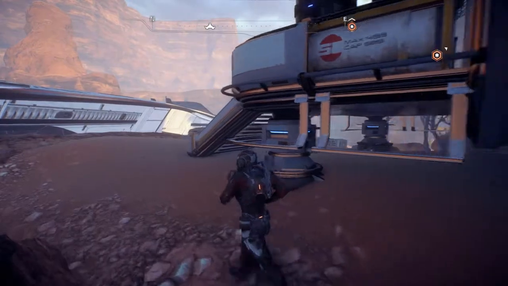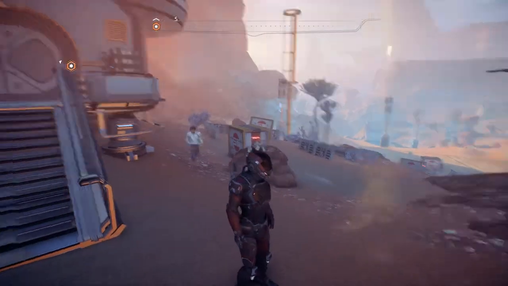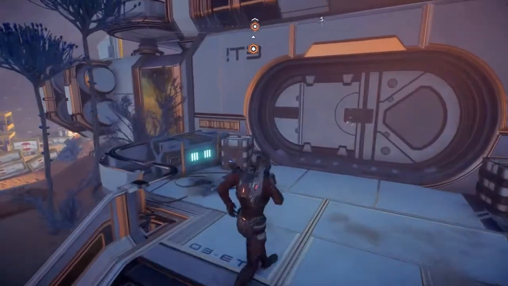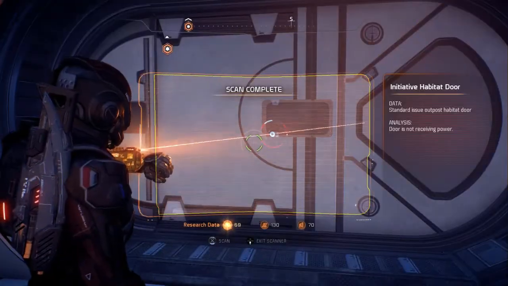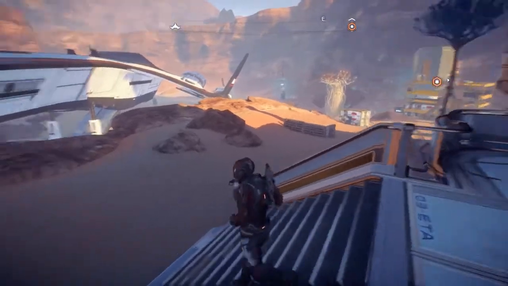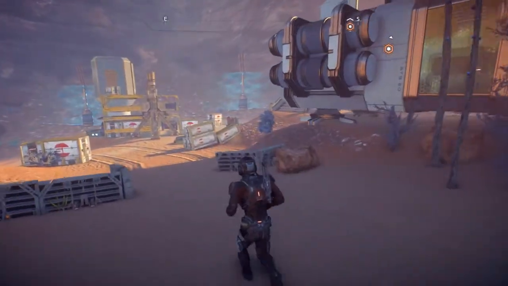Okie dokie. The positioning of these is kind of strange, the way that, which direction the door is facing and stuff. Pathfinder, that door is locked. Until power is restored, there is no way to unlock it or gain entry to these buildings. Yeah. Right, I know.